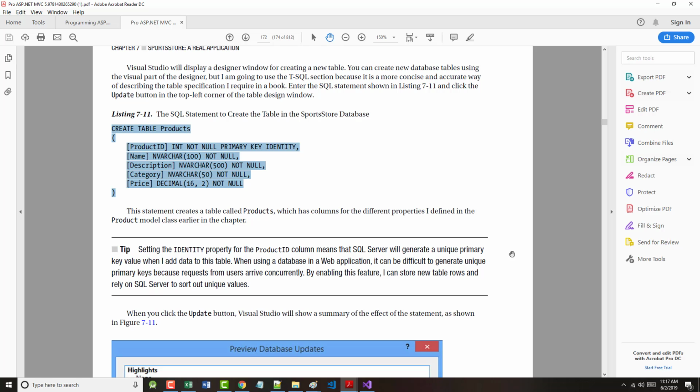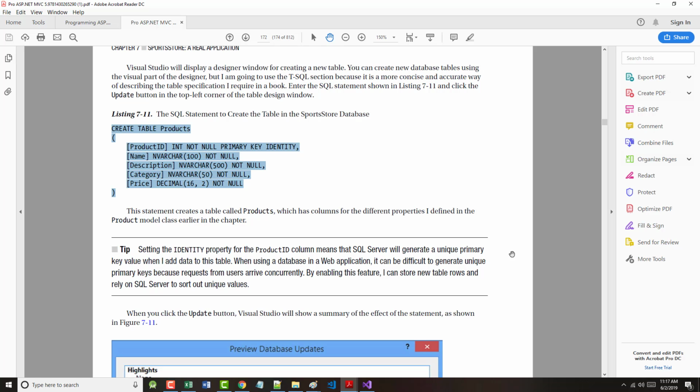You'll notice that the name can be up to 100 characters, the description up to 500 characters. Neither can be null. Then we have a category, which can be up to 50 characters and not null, and finally a price. It's a decimal. That 16,2 means 16 maximum digits with 2 after the decimal place.